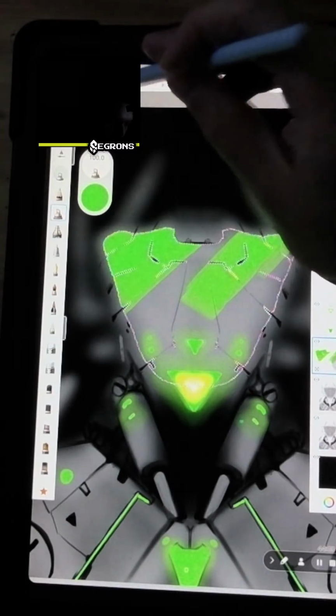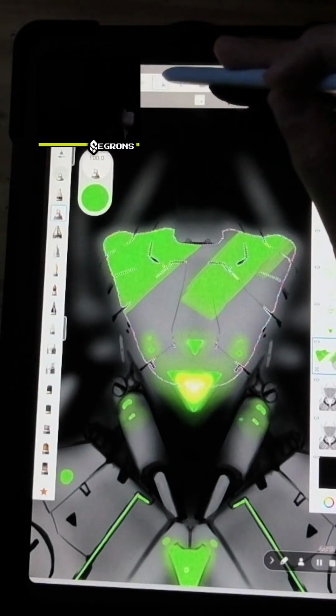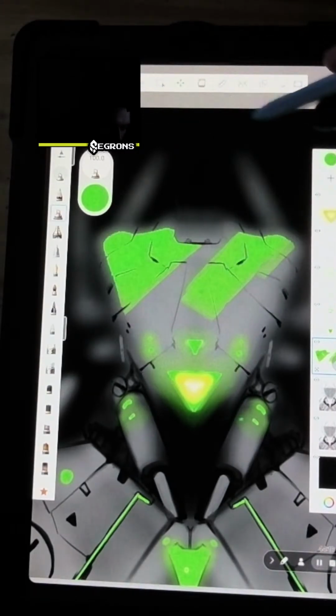I don't know if I like that. Do I like that? Let me unselect that.